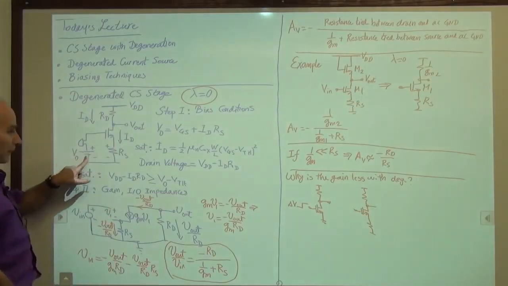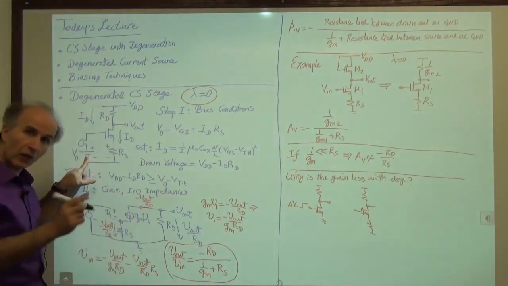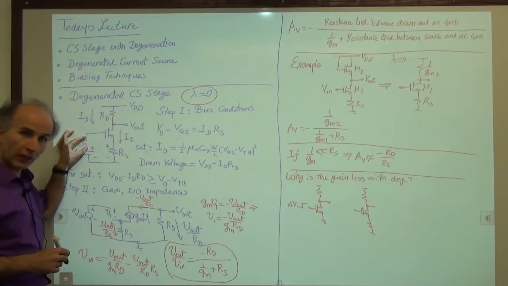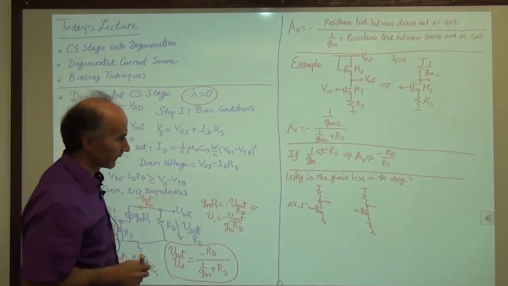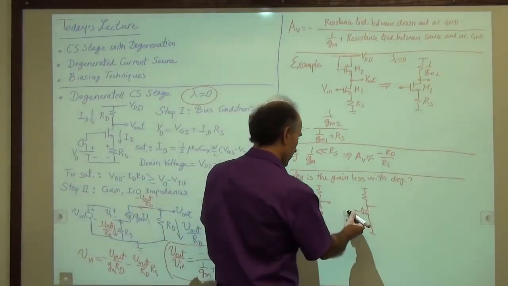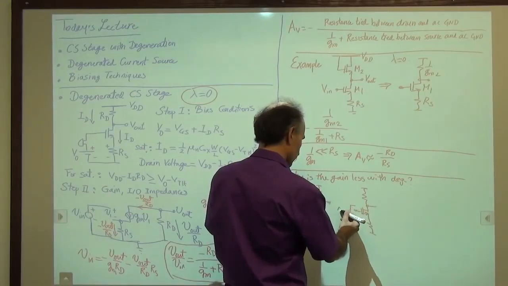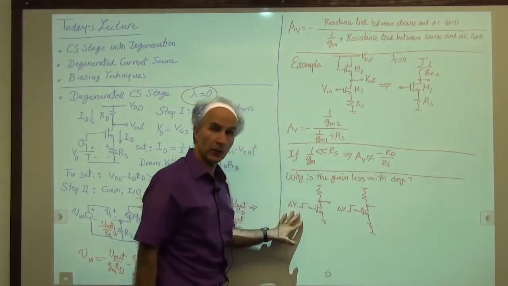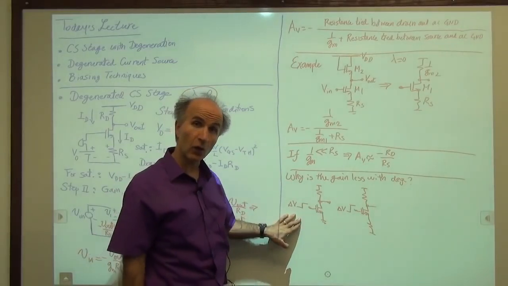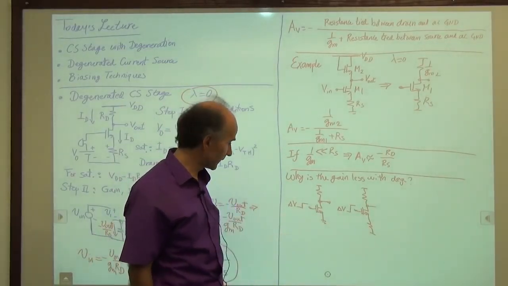So we have proper bias. I'm not showing the bias. And then on top of the bias, we just have a small change coming from the microphone. All right, so we apply the change here, and we apply the same change here. And now we would like to examine the effect caused by this change.